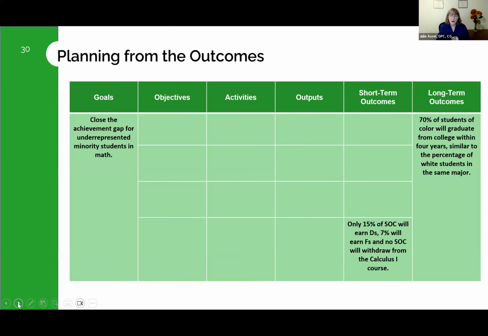So back to our example, if we're coaching our program staff who want to see this outcome, we may then be asking them data questions to look more closely at earlier data points to find additional short-term outcomes that they can change, like 90% of students of color will pass their first Calculus 1 exam. Then we say to faculty, now what additional activities do you want to provide to help students achieve this?